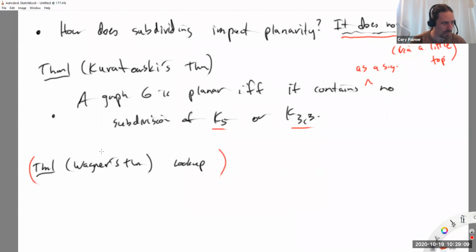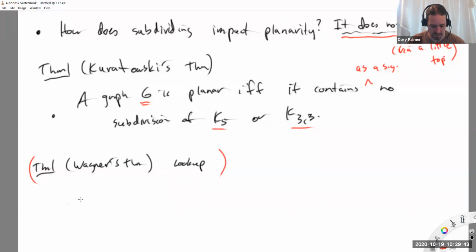So we're not going to prove Kuratowski's theorem in its full generality. I'm going to prove it under the assumption that G is 3-connected. The reason is that the 2-connected and 1-connected cases are annoying and just technical, and they follow from the lemma for the 3-connected case, but it's not worth our time to go through it. I'll even hint at why. If your graph has parts that are 1- and 2-connected, it's pretty easy to show that they are planar if they don't have K5 or K33. It's just kind of a mess of things though.